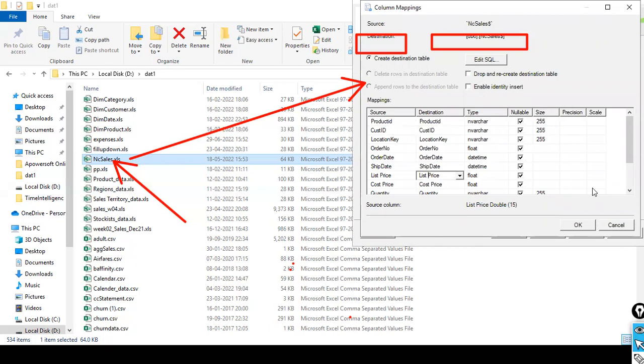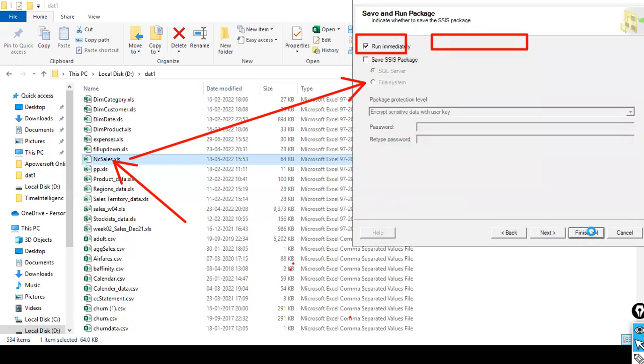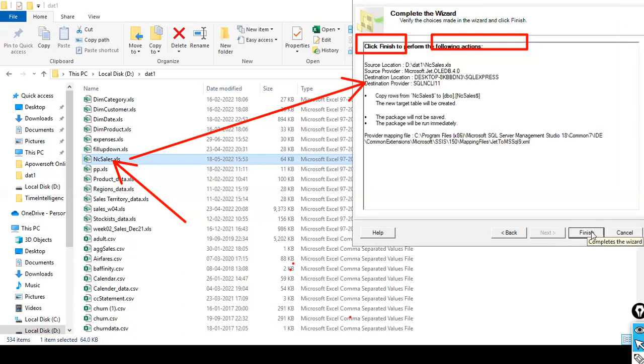But in a real-time scenario, you will find a lot of issues. Column name issues and data types will not be in the proper form. You can go and check correctly whether it's mapping correctly or not, or rename the destination column names. Click on OK, and then next, finish, and one more finish.